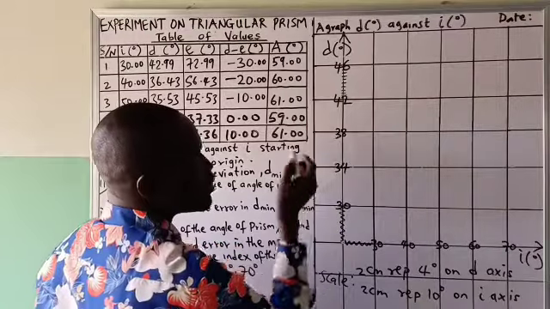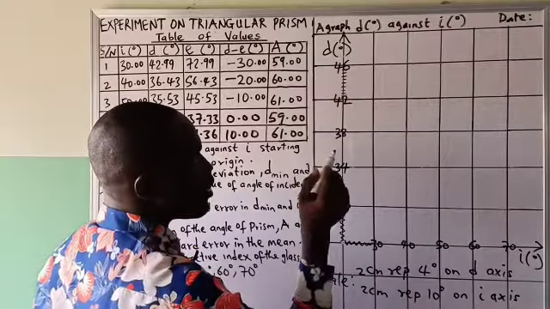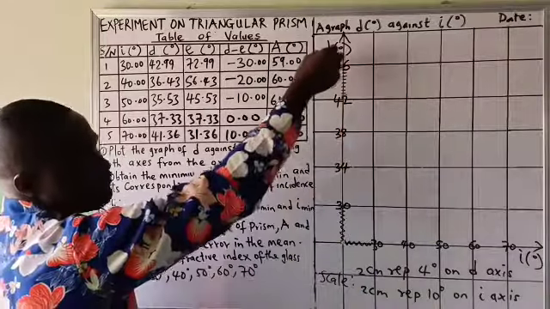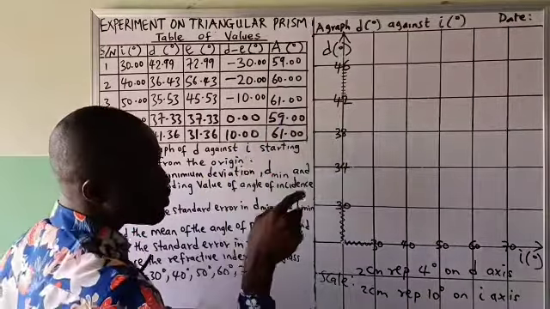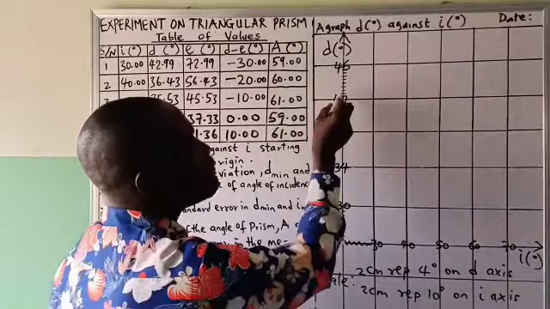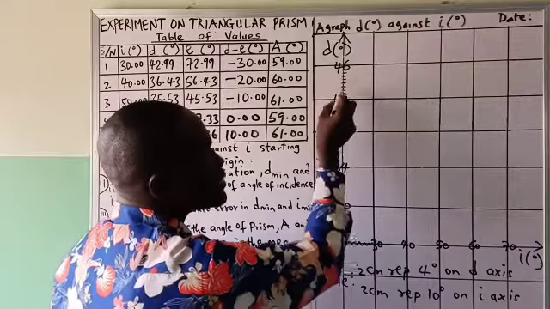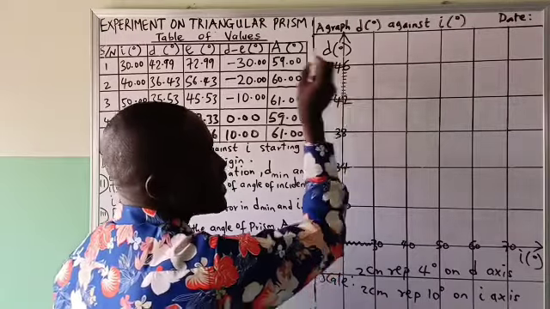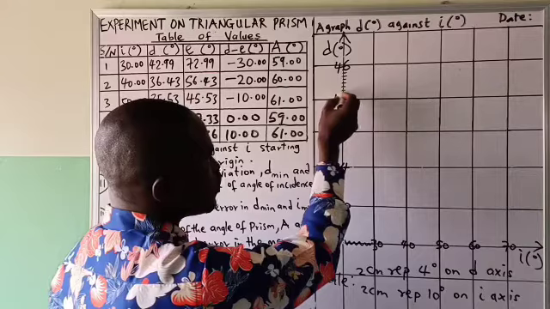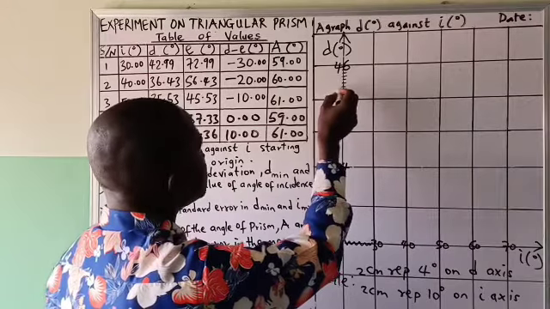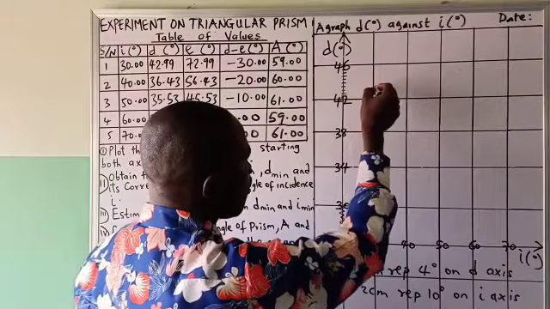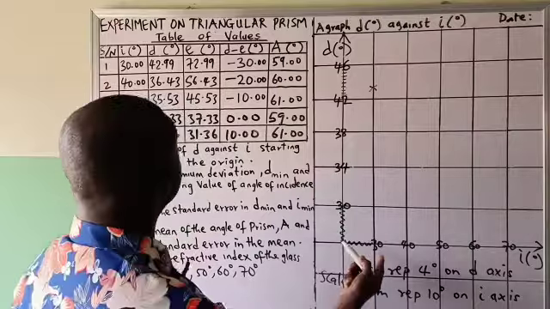46 minus 42, that is 4, divided by 10, 0.4. Here will be 42.4. So what I did is I said 46 minus 42, that is 4, divided by 10 boxes, it will give you 0.4. That 0.4 is the value of each of the small spaces, the small boxes you are seeing inside here. That is the value. So we now say 0.4. 42.4, 42.8, then 43.2. The third part, 43.2, I'll put it like this, against 30.